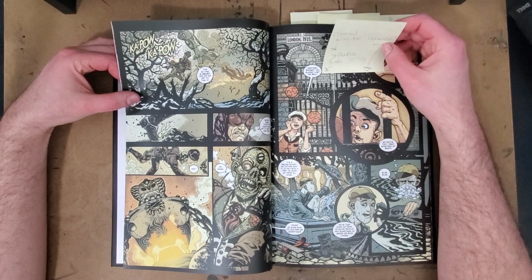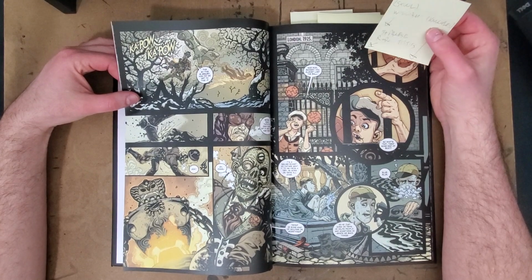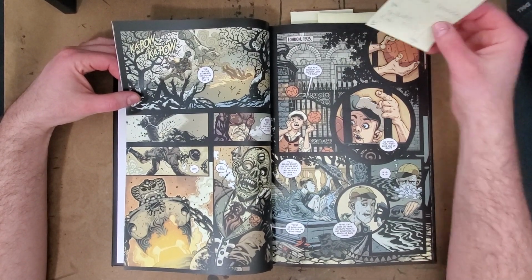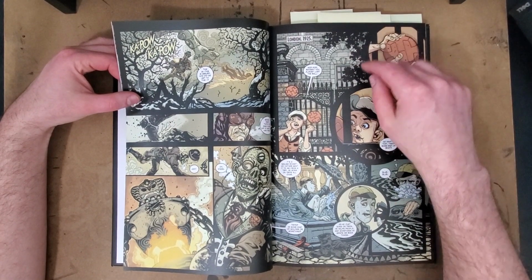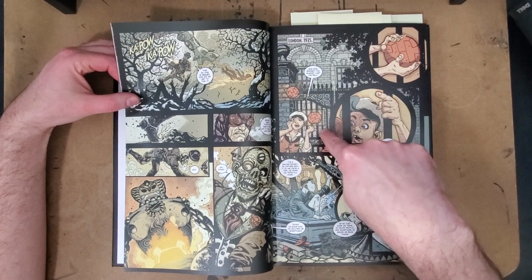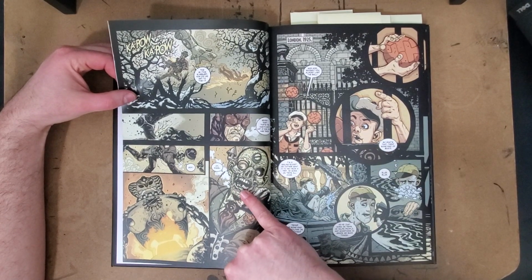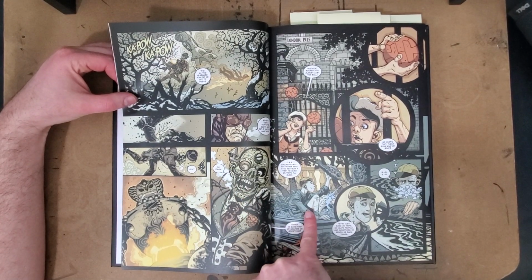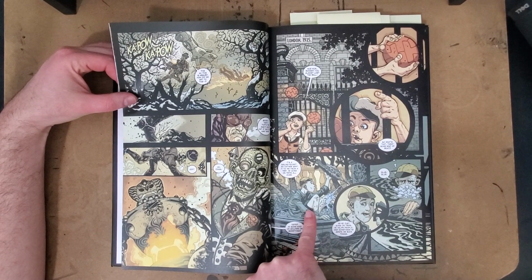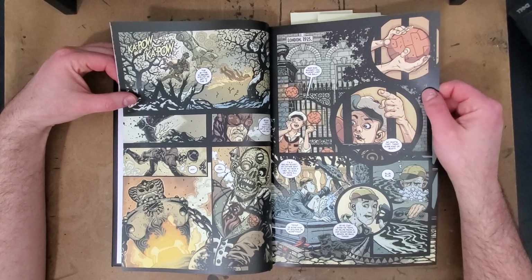There's not much else to say about it in terms of how good it is or not. It's a well-told adventure story. So just to give a brief overview of it: this is William here as a kid. He's going to grow up to be this character here, the Whistling Skull, and this is his buddy Nigel. Nigel is going to grow up to be the Lobster Johnson looking guy.